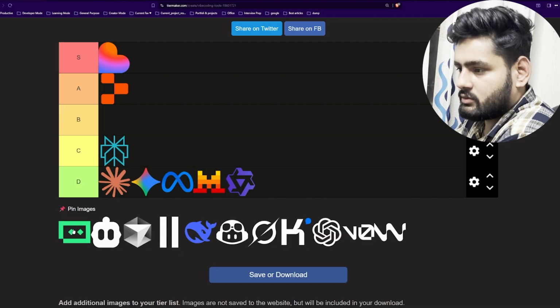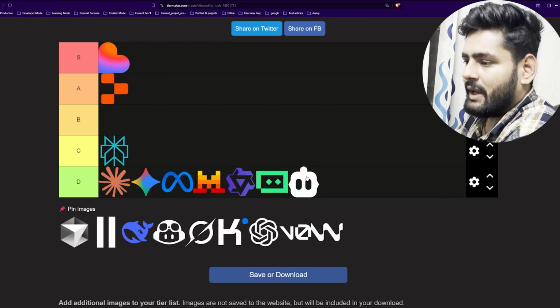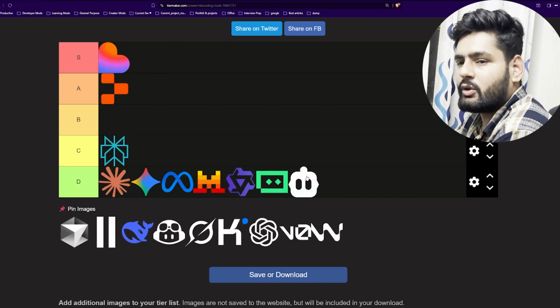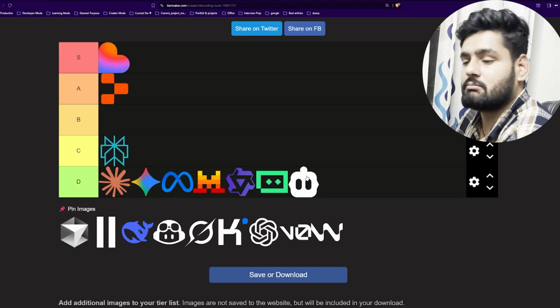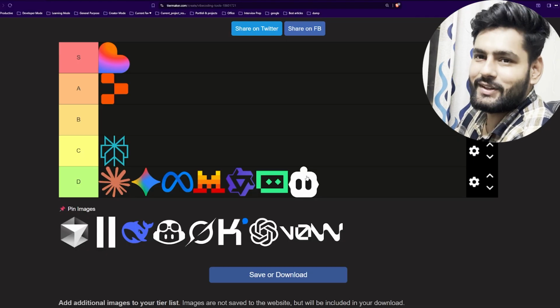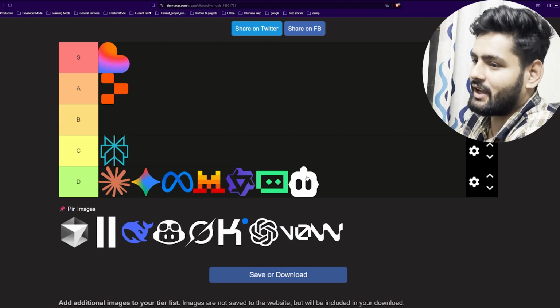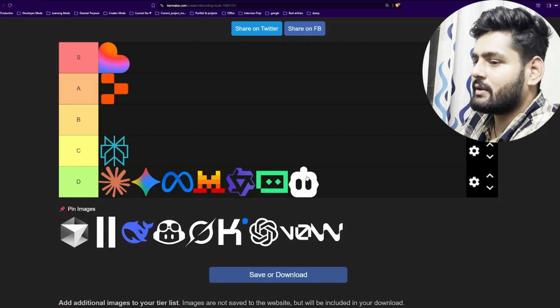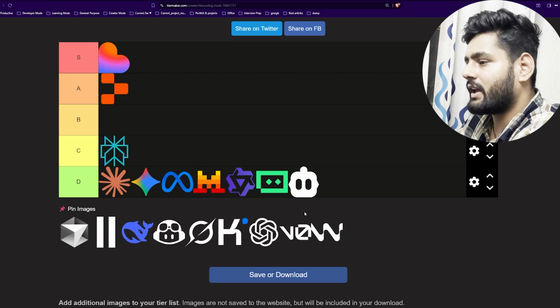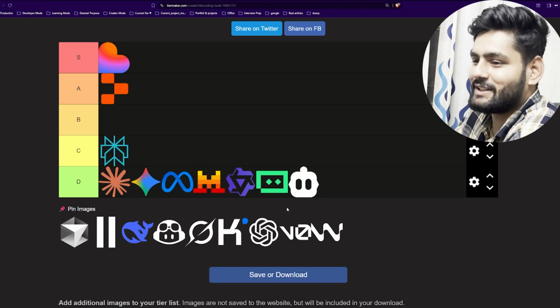I don't know about this tool, so let it go. I am not assuming everything. Whatever I have not heard about, I will put in D tier, because if I don't know about it, it deserves D tier. Sorry, I am a bit harsh here, but I am a person who uses AI a lot in coding and doing experiments. If you have not caught my eye, you deserve it, especially in my video.